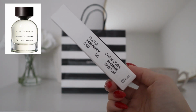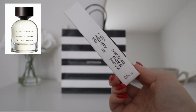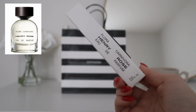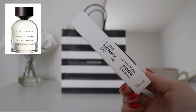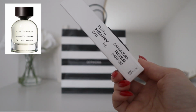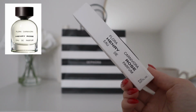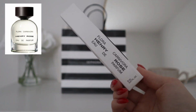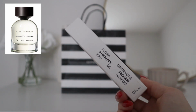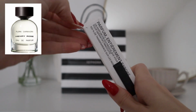sophisticated floral fragrance. And I don't know what kind of flowers are in here, but it does smell white floral to me. If I had to take a guess, I would say maybe there is jasmine, maybe some tuberose, maybe even some yellow flowers. I feel like this has a bit of a yellow flower sort of tropical component to it. Maybe there's some ylang ylang or tiara flowers, something like that in here. It's quite fresh and it's creamy. And it smells like a heavy white to yellow floral is what I get from it. Super, super sophisticated though.